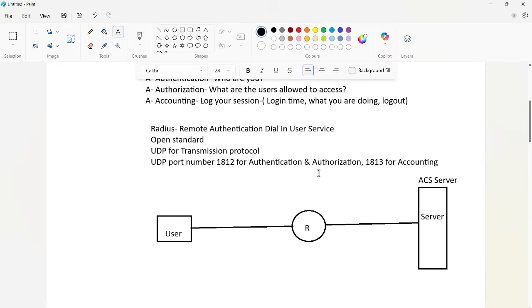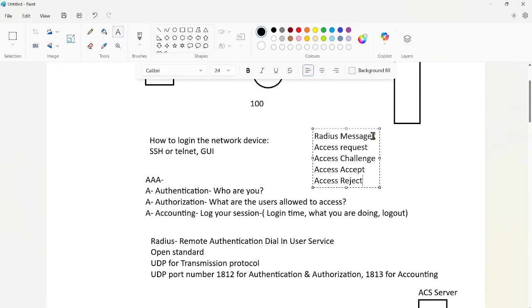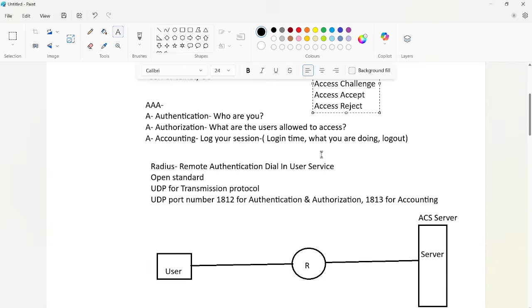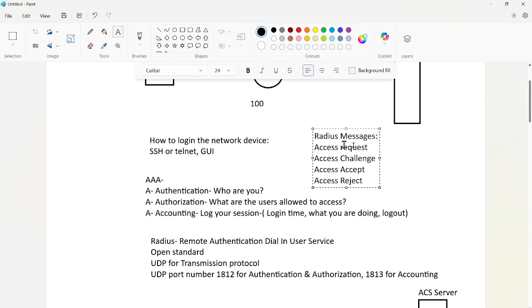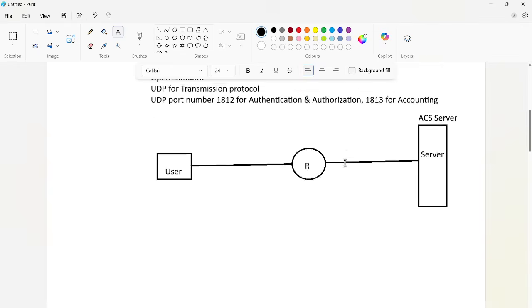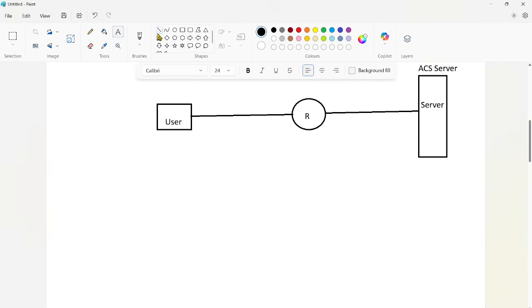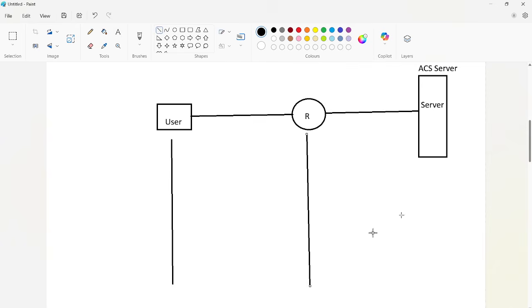In order to authenticate, Radius uses all these messages, and using them we can show how the user reacts and how the server reacts, starting with the access request message. We can divide this into three portions.